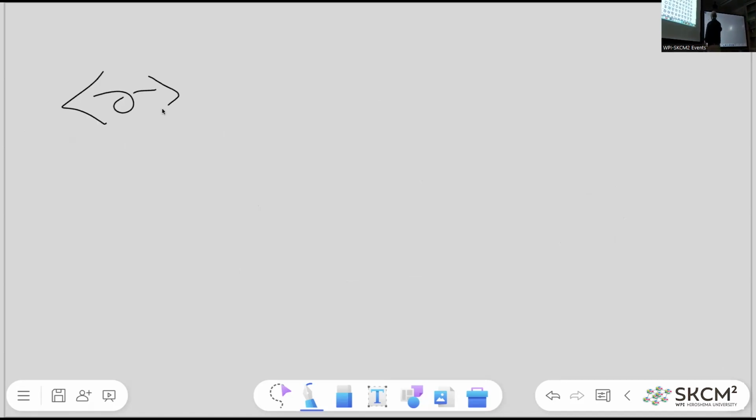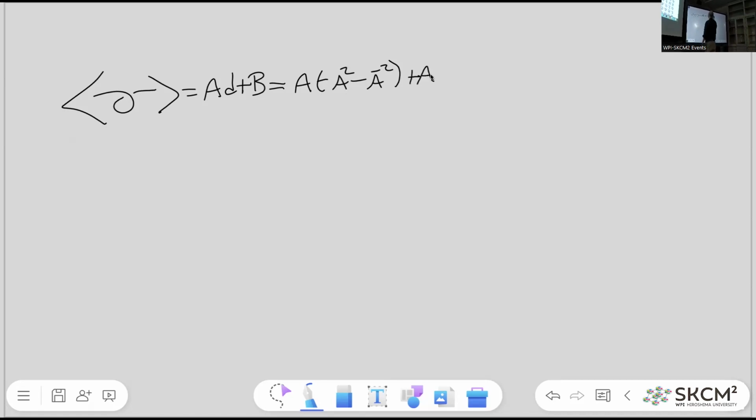This is equal to, let's see, when you smooth it that way, you're going to get an extra loop. So this is AD plus B, no extra D because it's gone. So this is equal to A times minus A squared minus A to the minus 2, plus A inverse. And that's equal to minus A cubed minus A inverse plus A inverse, which was just equal to minus A cubed, times the bracket without the extra thing.